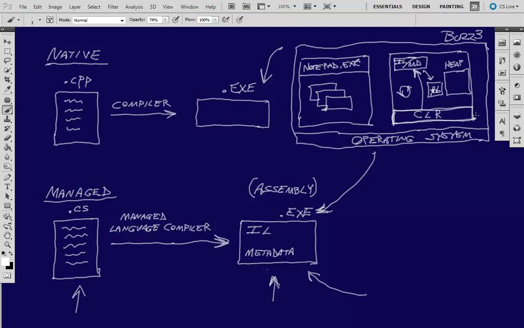A question just came in. Isn't the JIT compilation a bottleneck for real-time applications, at least every time a method is compiled? Shouldn't there be an option to batch precompile all the methods before the first run? And yes, there is a way to do that. It's called NGen, but it's not something, like Jason said, that we're going to be going over. Yeah, I did mention that earlier. Go ahead.